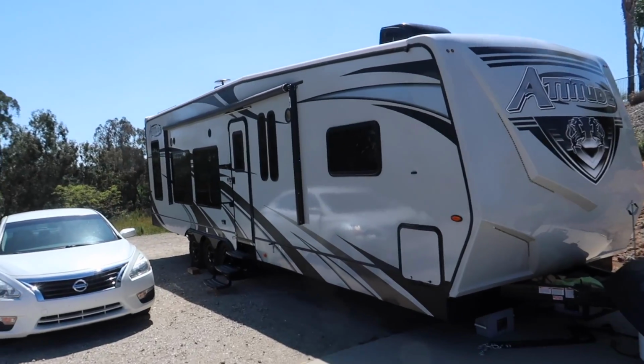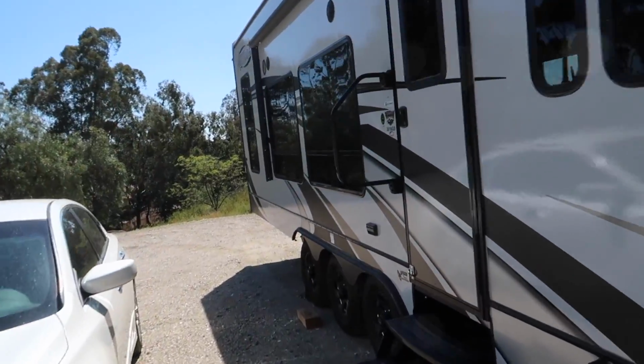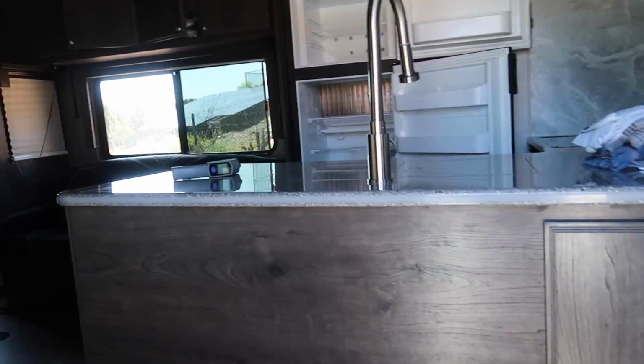Now for this, guys, we're going to be testing it on this 2020 Attitude trailer. We're going to be testing it in the kitchen because that's where the water pump is on this thing. It is in the bottom shelf over here.